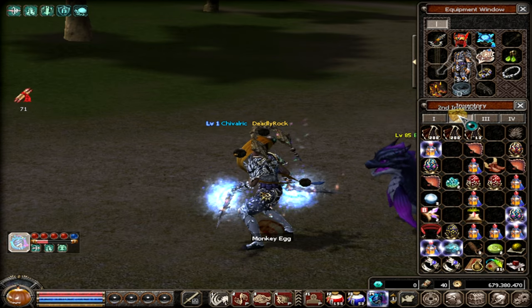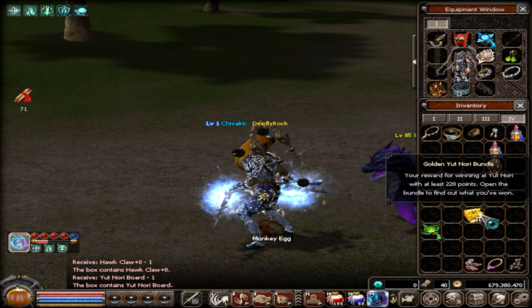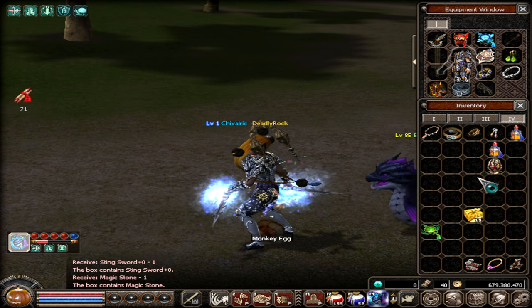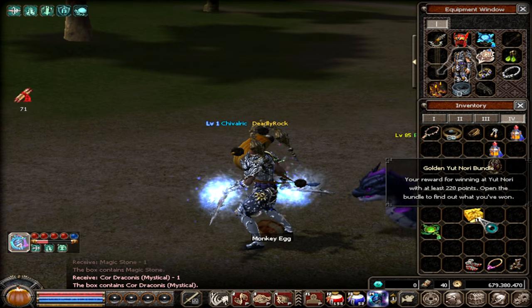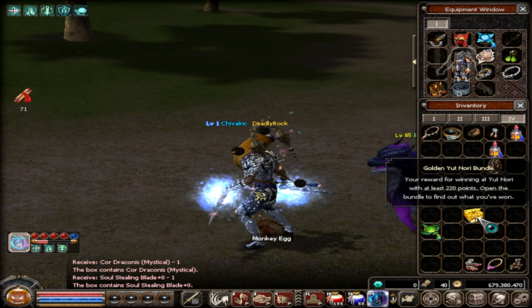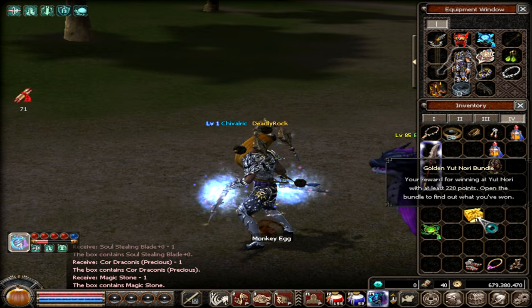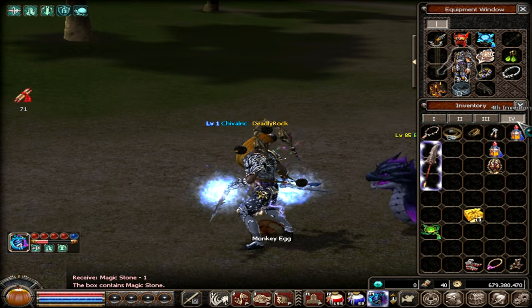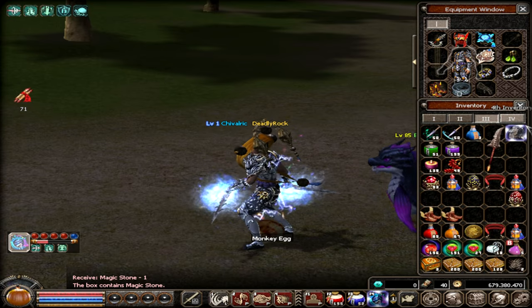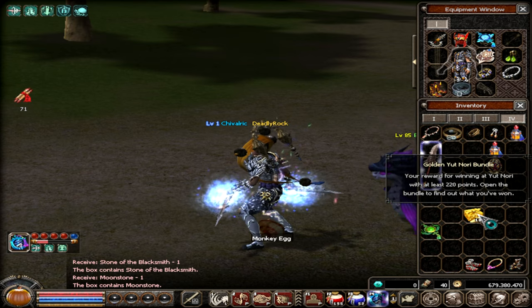Okay, let's open the gold ones as well, so we can finish in style. Oh, claw, you'd know the board, stink sword, magic stone, another magic stone, another 8 ones. Core draconis mystical weapon, a weapon again, another weapon, precious core, magic stone, another magic stone, nice. 3 of them. Another one. Lucky. Stone of Blacksmith. Nice.